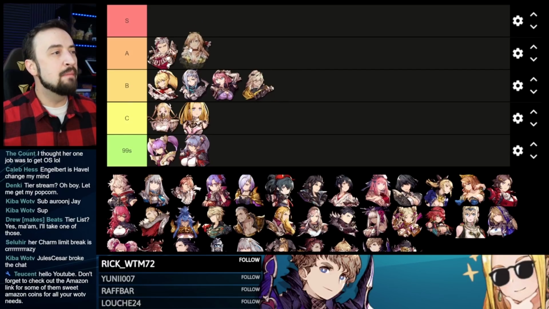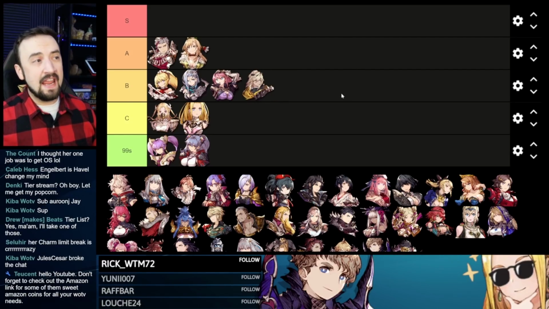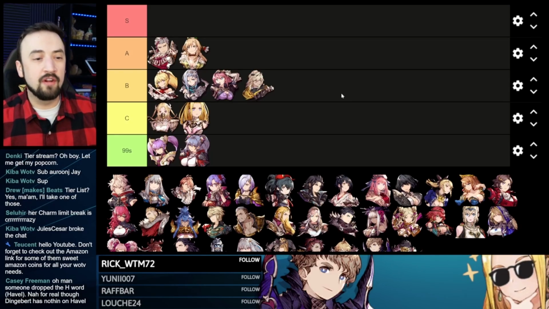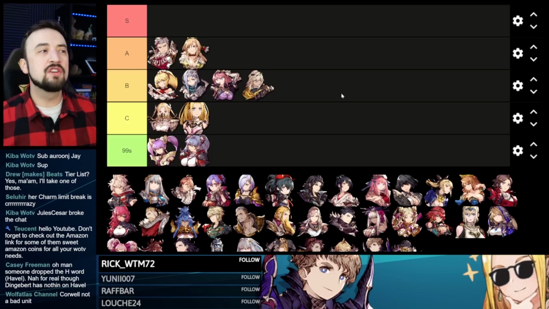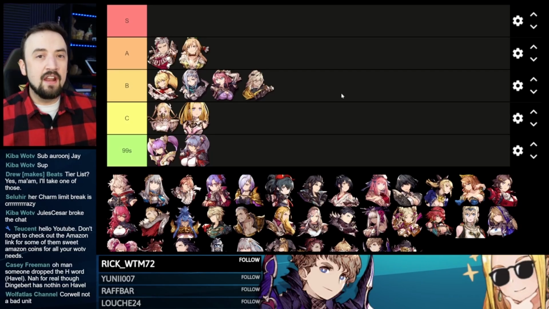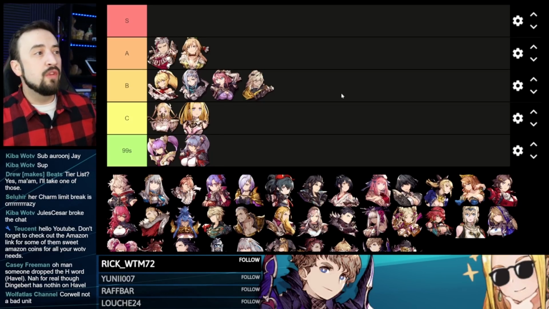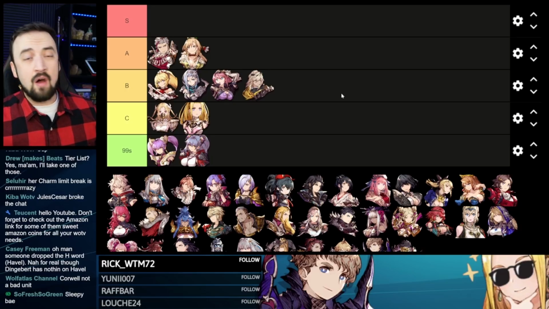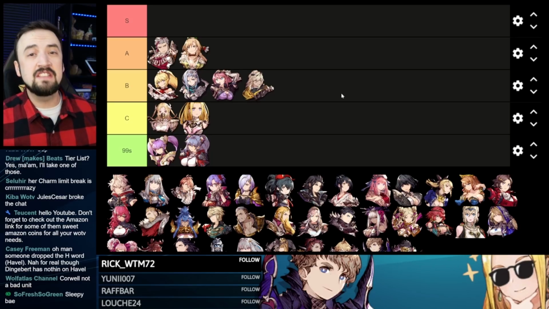Frederica is next. I'm going to drop Frederica into low A tier. Frederica is one of the first units we ever got in Global, right? One of our very first banners was the Frederica banner, and she just hasn't let us down since then. She pairs really, really well with a lot of the other Lightning units and Lightning is in a good spot, by the way. Cloud, Charlotte, all these super good units. Frederica does a lot of damage, has a lot of range, does big AoEs, is very easy to use.